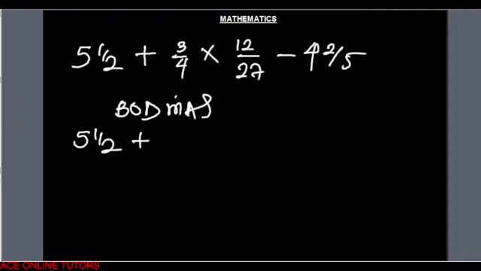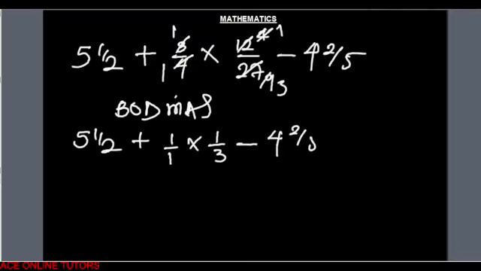So what you do is you look for, is the numerator divisible by this? Yes, 3 can divide. So you say 3 here, that is 4. Then 3 here, that is 9. Now you have not finished dividing, because this numerator can also divide this denominator. So you say 4 here is 1, 4 here is 1. Then this numerator can also divide this denominator. So you say 3 here is 1, 3 here is 3. So you are left with 1 over 1 multiplied by 1 over 3, then minus 4 whole number 2 over 5. Don't forget to put your equal to.